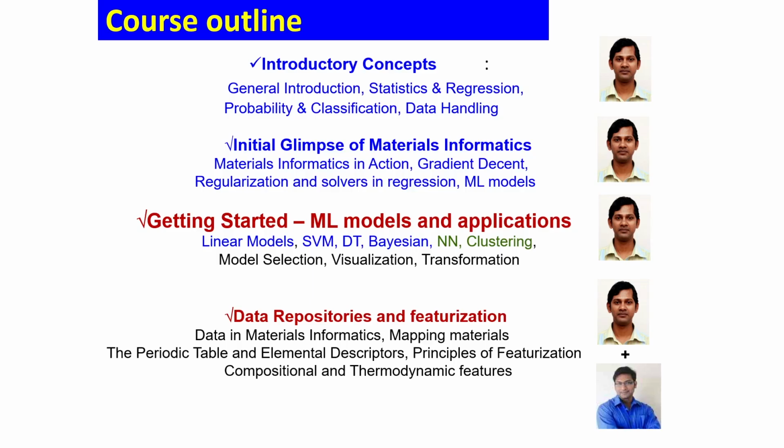We discussed different kinds of models. We first discussed linear models, mostly regression, and decision trees. Then we also discussed linear SVM. In the last lecture, I started discussing neural networks. We are going to continue that discussion, and at the end of this lecture, we will start discussing clustering. So, let us see what we have done in the last lecture.